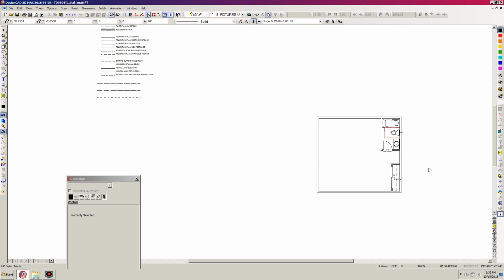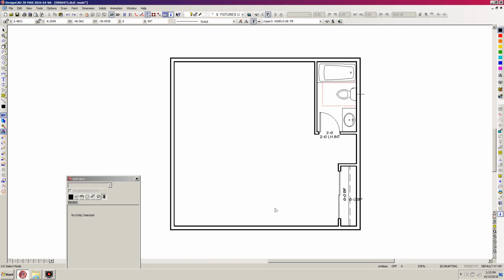Now I'm going to hit Control Z to get rid of that dimension, Control W, and so here we have the beginnings of our floor plan. Hit Z for zoom, and we'll just kind of let that fill the screen. And so now we can start looking at areas that we might want to utilize for a kitchen. And I'm thinking this area right here, so that way we can have the east wall, some of the south wall, and the north wall for glazing. So that's going to give us a pretty decent sized living area in here for arranging furniture, set up a TV, that sort of thing.